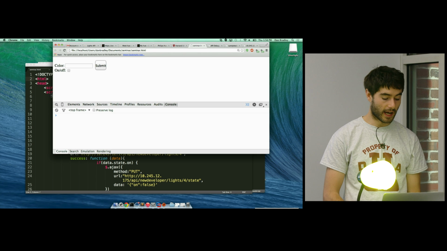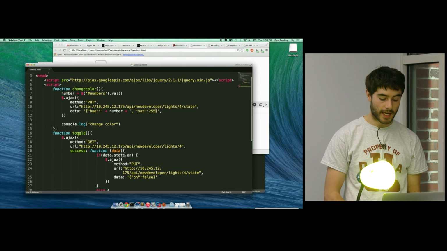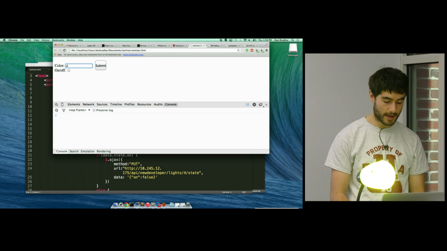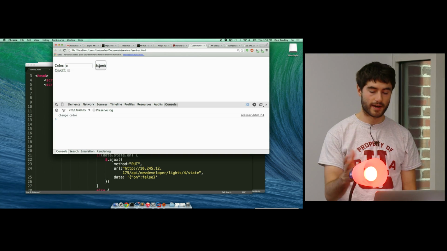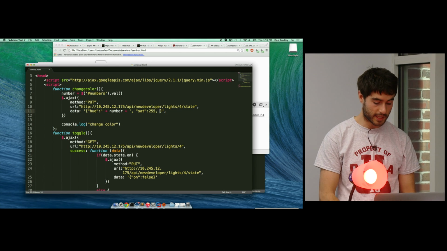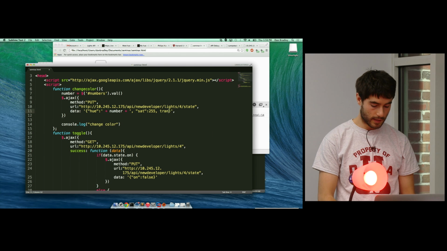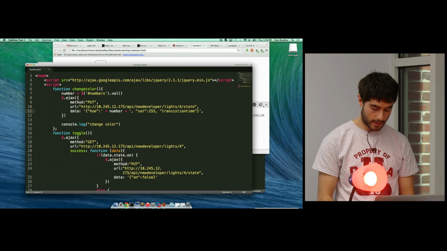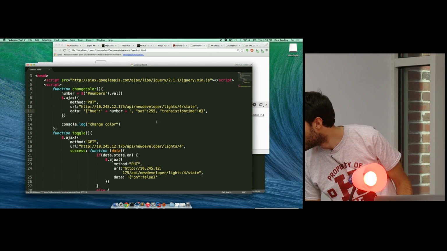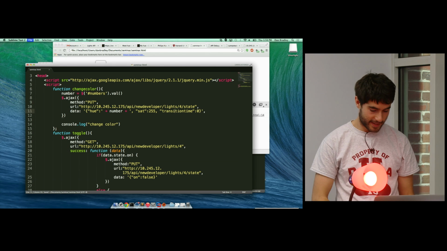But yeah, so we have this. Everything's working fine. Little tips and tricks. You might have noticed that this moves kind of slowly, right? So if we go to 0, submit, it turns kind of slowly. If you want that to be faster, you use the transition time field. So transition time of, and if you just give it 0, so 0 milliseconds. Oh yes, I do have an extra S in there. Thank you.